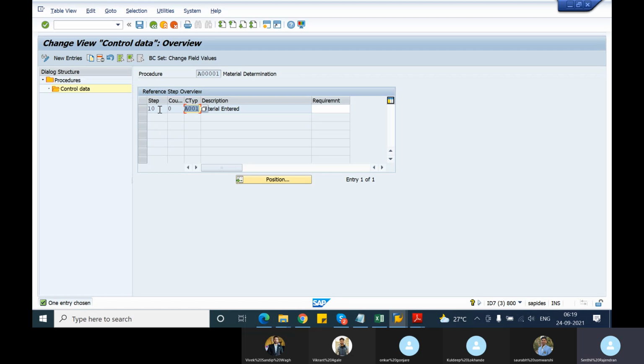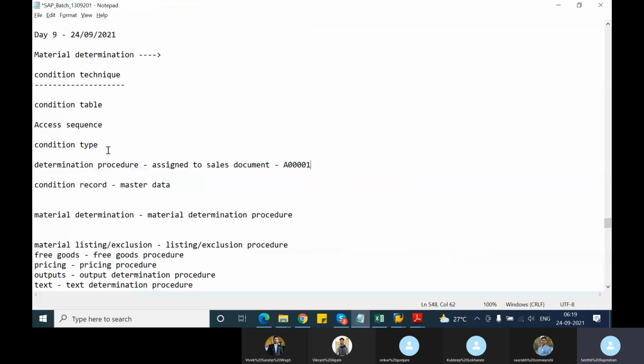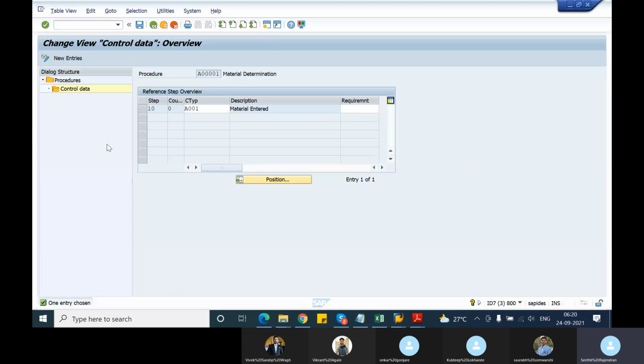Here you see there is something called a step counter, and there is a field called condition type. This is the condition type which is present inside this procedure, and there is a field called requirement which is left blank. What is the condition type? We saw A001. This is a sequence in which you want the system to read this procedure.